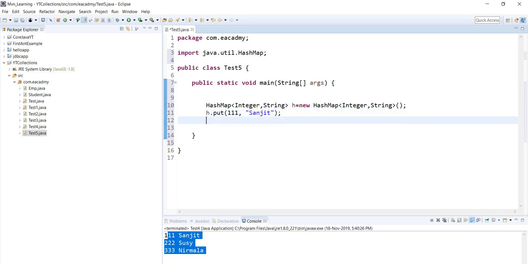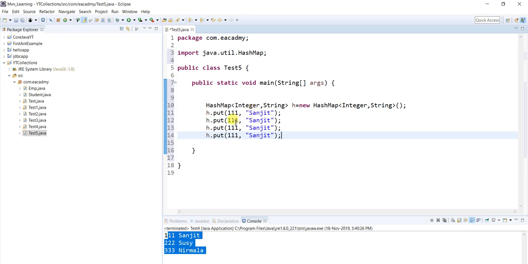Let me copy it, paste it 4 times. 222, and here let's type Susi, 333, let's type Ajay, and 444, let's type Nirmala, okay.